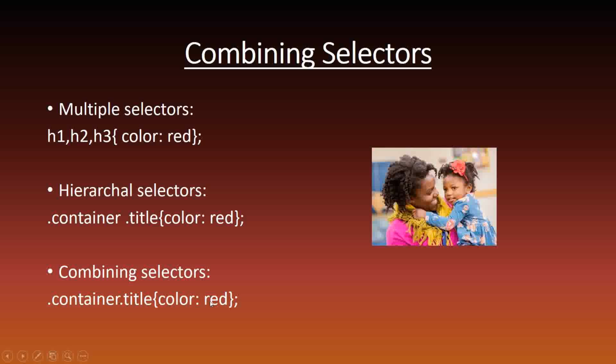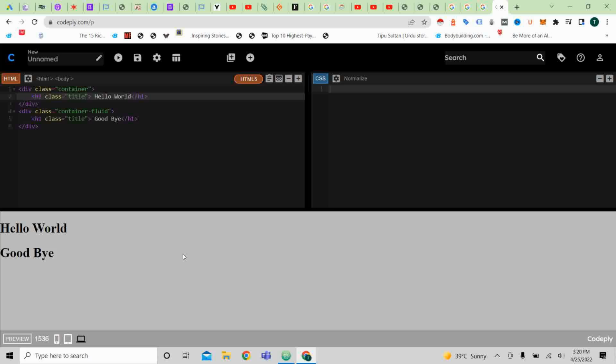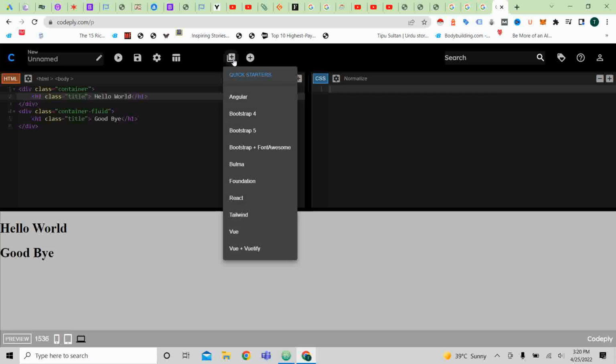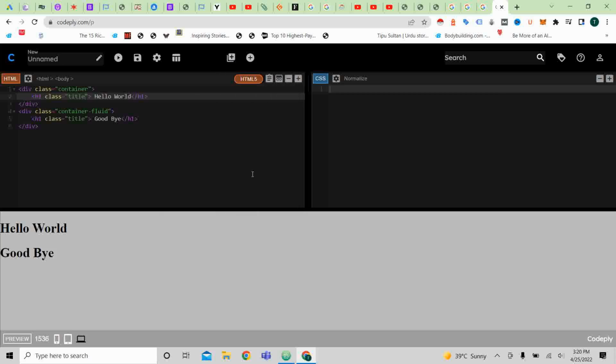So in order to see its practical application, we can just simply go to CodePlay, and I will take you there now to see how it is going to affect. Let us go there. So here we are on CodePlay. There is nothing like Bootstrap or anything like that. It is simple HTML and CSS. So I wrote this just to reduce the wastage of time, as you can simply copy this and see how you can apply it.